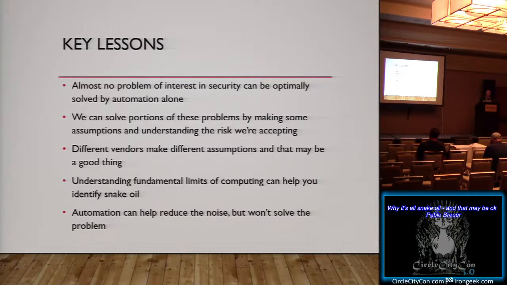And understanding the fundamental limits of computation is going to help you identify snake oil. Again, vendors aren't bad people, but they've got a job to do. And automation is going to help you reduce the noise, but at the end of the day, you as a human have to look at this thing. Firewalls are great, but if you're not reading the logs, shame on you.